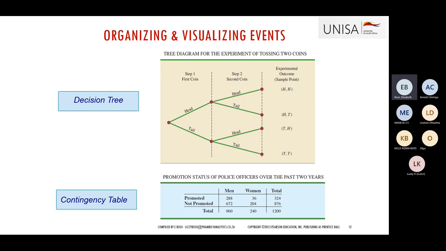Another way, which I always like to use, this is my go-to way of visualizing probabilities. So if they give you statements and they ask you questions about probabilities, you can draw yourself a contingency table, which is the easiest way to visualize the information that you are given in order to facilitate the process for you to answer the question asked. We will deal with contingency tables when we look at chi-square. But a contingency table gives you information. Mostly, it will give you your simple events, and it will also give you your joint events on the same table. So the values that you see inside the table, we call those joint events.